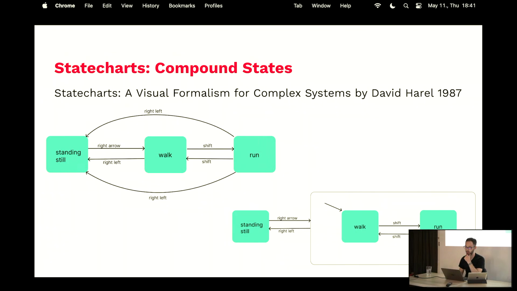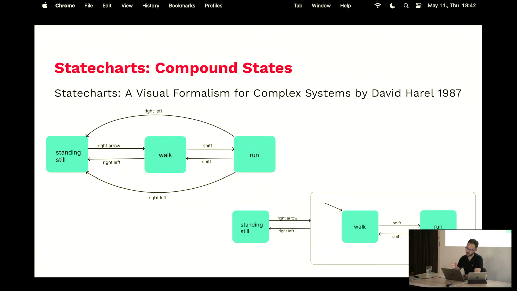So to overcome the limitations that simple state machines have, David Harel introduced in his 1987 paper statecharts that add extra features to state machines. It's not just a visualization, but these are also executable. And for example, one extension is compound states. So this is an example from our application. We have standing, walking, and running states, and we move to the walking state with the arrows, and with shift we move to running.